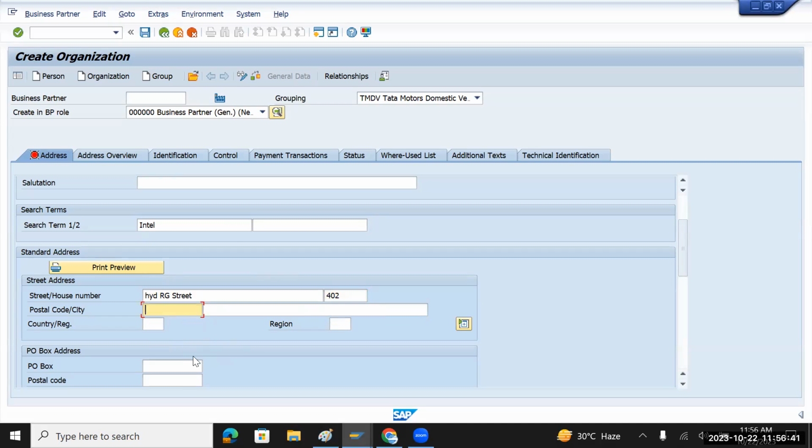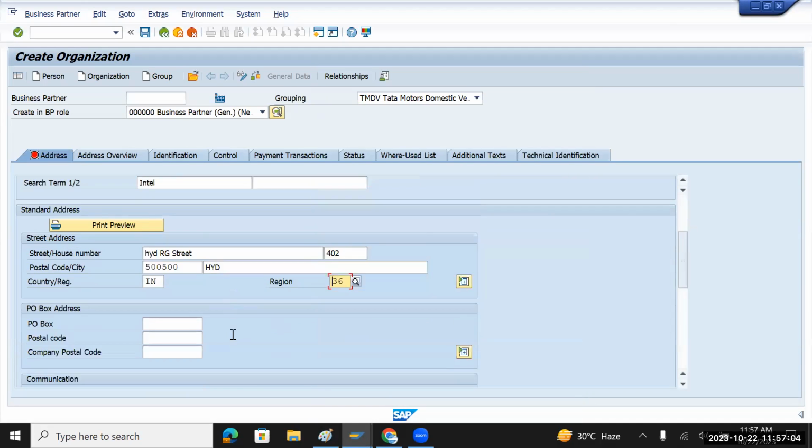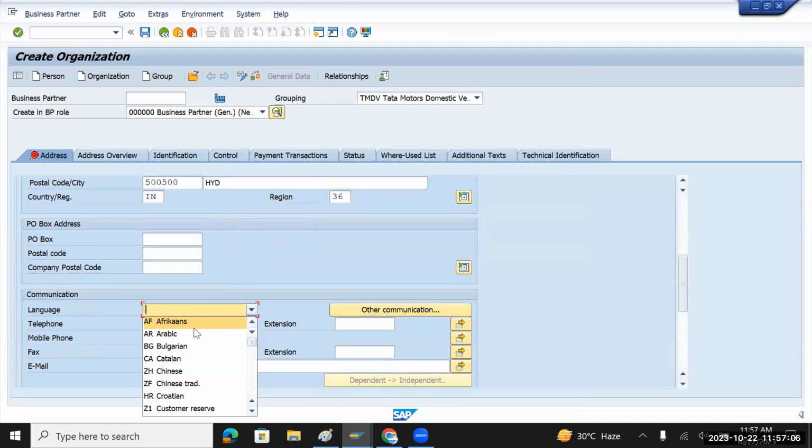Postal code 500, city Hyderabad, country India, and the region comes under Telangana state. Yes, we have Telangana, and the language will be English.